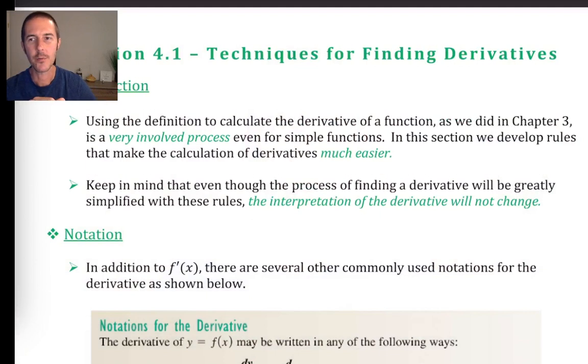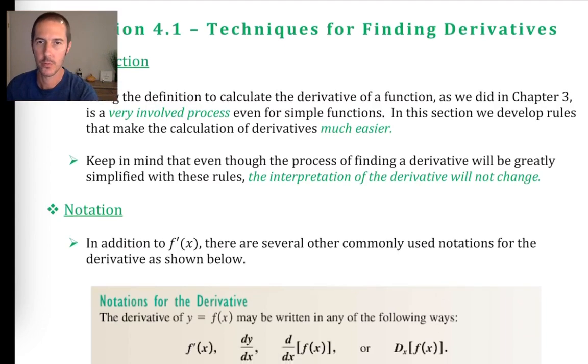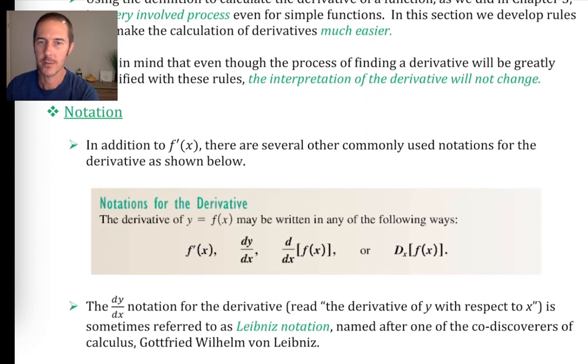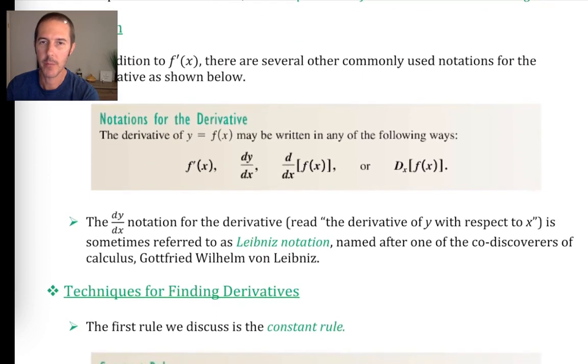Congratulations. You've made it to Chapter 4 in our study of elementary calculus, and in this chapter we're going to be learning about calculating the derivative. And in our first section, let's look at some techniques for finding derivatives. You have already learned one technique for finding the derivative, and that technique involved using the limit. And the great news that I have for you is that we're going to use a much faster process now for calculating the derivative.